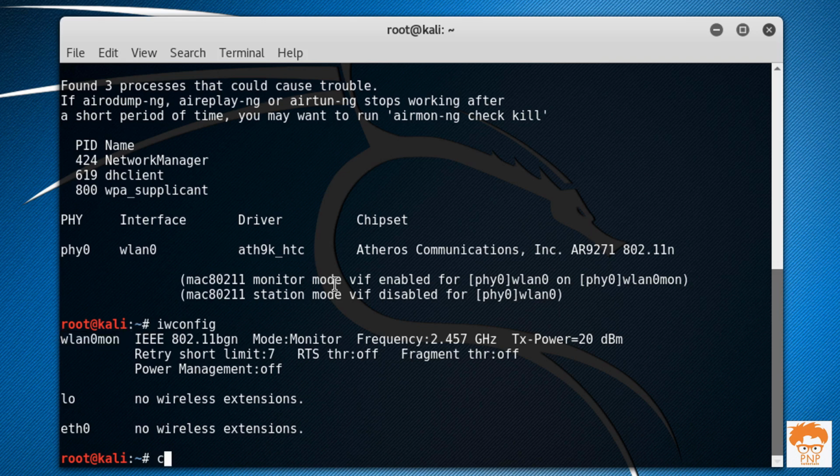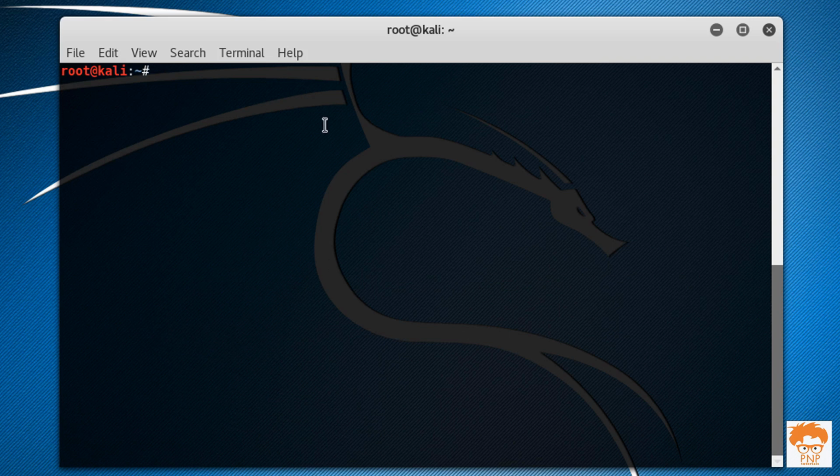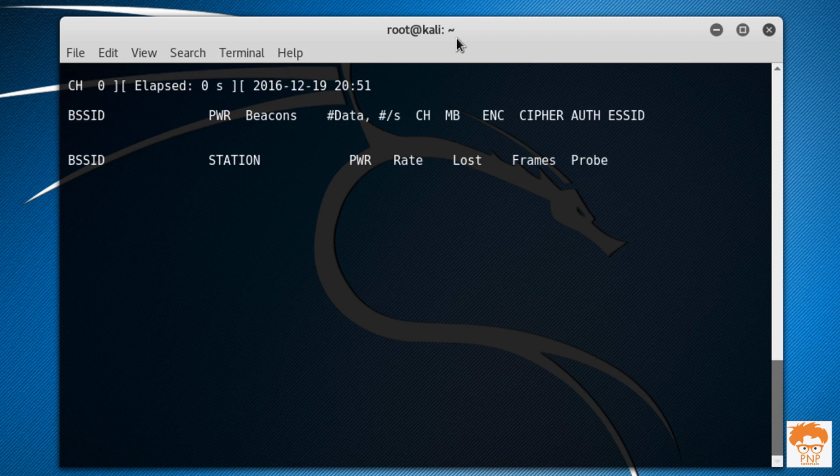So now let's check if our wlan0mon is working or not. Let's scan all the networks around us via a command called airodump-ng. Now we need to specify the interface, and the interface should be in monitor mode. So I'm going to type in here wlan0mon, hit enter.